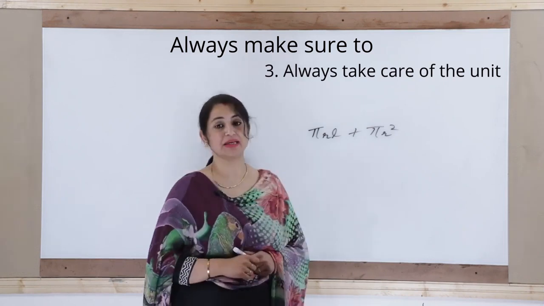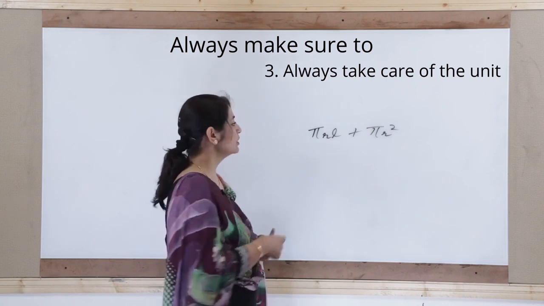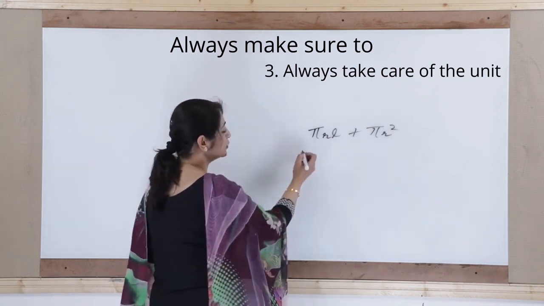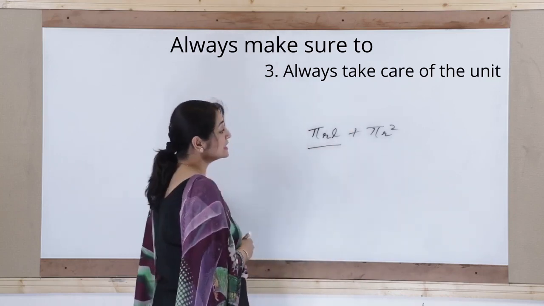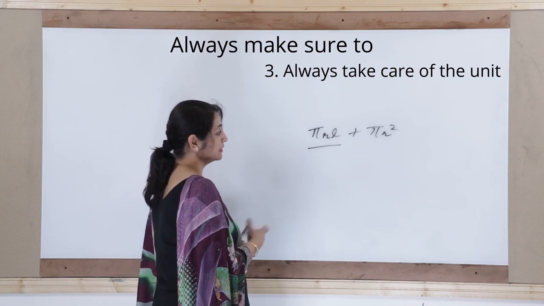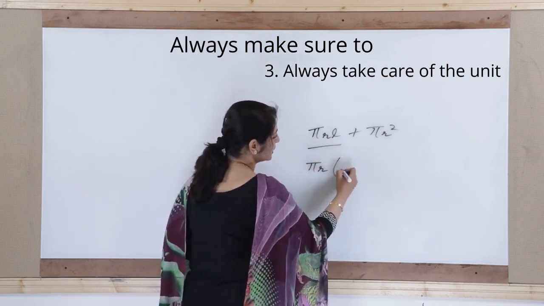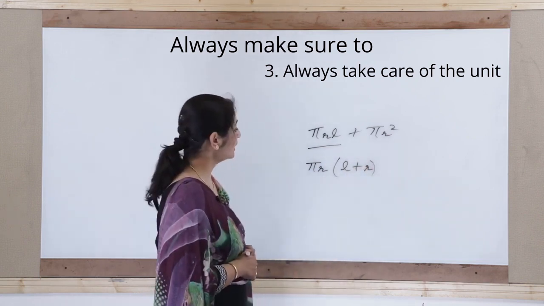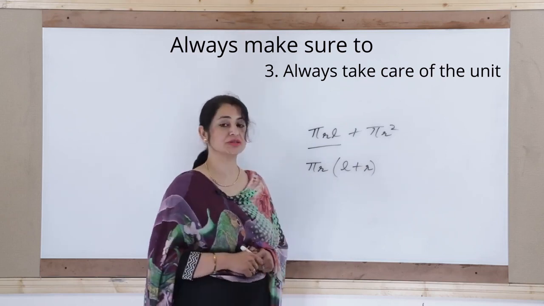Now suppose in any question you need to add the curved surface area of a cone with the area of its base. So how will you do that? Will you calculate the value of pi r L first and then add it to this area? Is there anything common here? Yes, we can have pi r as common and in the bracket we will have L plus r. So it's always good to take anything as common if it is possible to do so. It will make your calculations very easy.